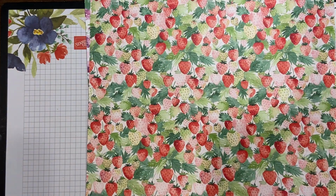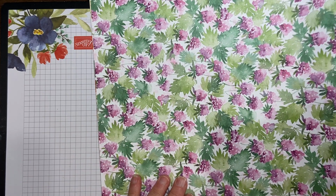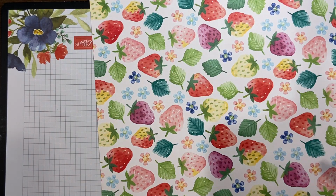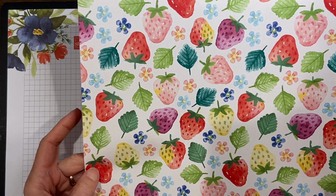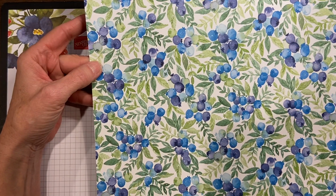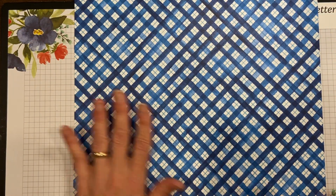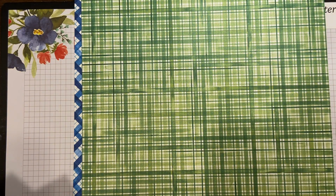I'm not sure how much justice this video is doing to the colors, but they are just striking in person. I could wallpaper a wall with this. Now, with these strawberries, I do believe the punch matches the strawberries, and you could punch them out. I haven't tried it yet, but I'm pretty sure I held it up to it. This would be the other wall I would wallpaper. Gorgeous with my blueberries. And then on the back side, again, gorgeous colors for you to create with.